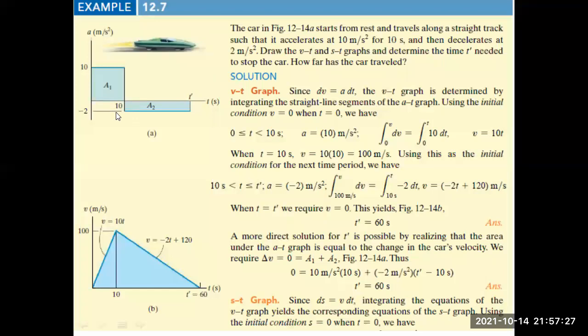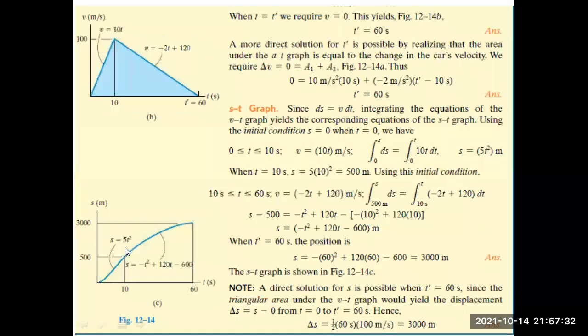When the acceleration is negative, that means the car started to decelerate at this point. At this point, the car has moved 500 meters, and afterwards the car started to decelerate for 2,500 meters until it has come to a complete stop. Okay? So you could determine the distance at which the car has accelerated when a was equal to 10, and determine the distance the car has traveled when the acceleration was equal to -2.